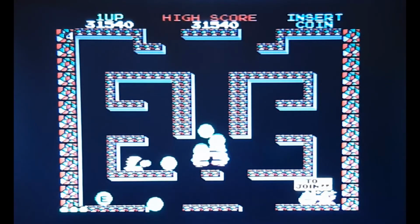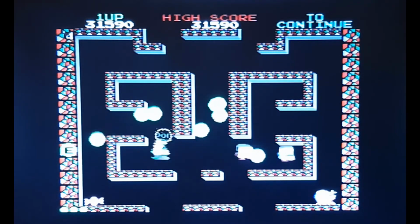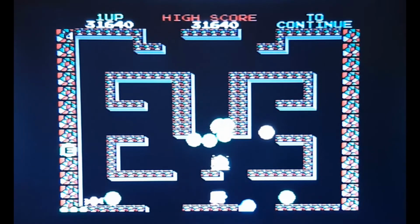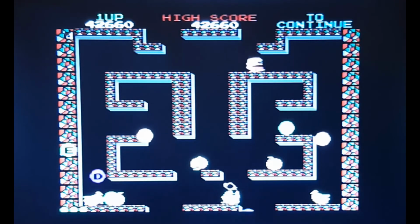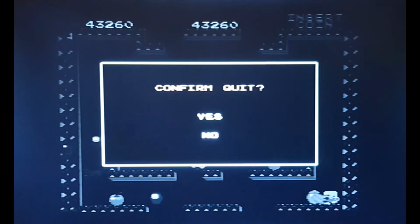Right, now it's telling me to press the button to join in, but you can't possibly play a two-player game at this. So I've got no idea how that's going to work. I don't think you can connect up a second joystick, so I don't know how that works. Anyway, listen, we'll stop that one there. That is Bobble. Go to quit.